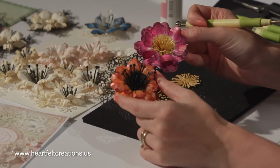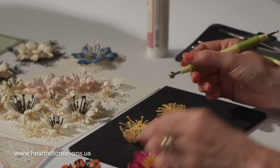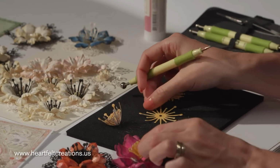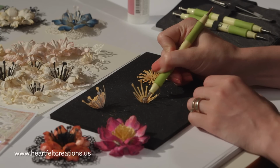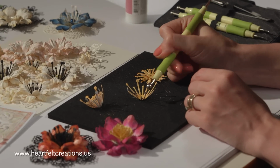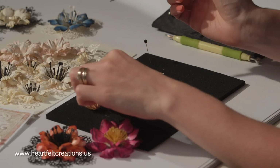These flower centers are so much fun to create, and you can do different variations. These centers were all cut from the Arianna Blooms die. So what I did is, this is the largest piece for the flower center, and I'm going to just give this a slight curl in the inside. We're not shaping the outer edges because this is going to go along the outer base of the flower center.